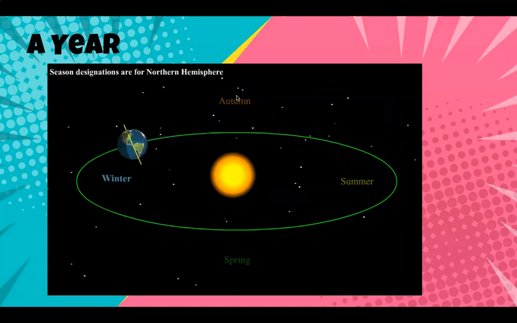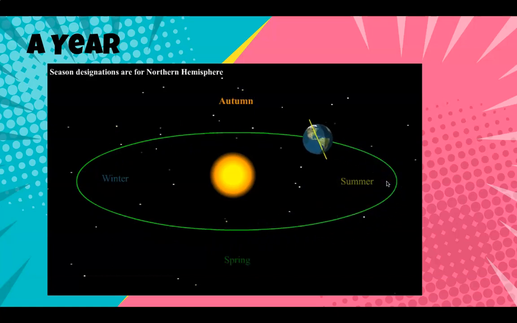A year on each planet is different. The amount of time it takes is different. But the definition of a year is how long it takes the planet to travel in its orbit around the sun. We say it revolves around the sun. So we have Earth here. It takes 364.25 days for the Earth to make it from one end of its orbit all the way around and back to that spot. Each planet, depending usually on their distance from the sun, will take a different amount of time.